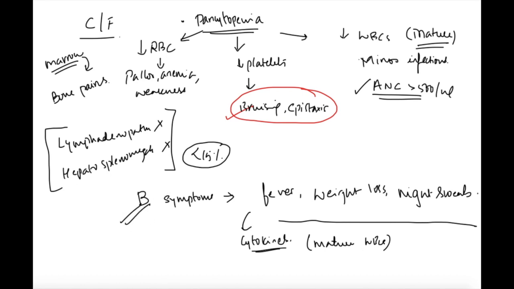Okay, now how do we investigate this patient? So a patient comes with suspected AML. First we will do a blood study, right? First we are going to study the morphology of the cells. So how do we do this? We have to study the morphology of the tumor cells in a peripheral smear or on a biopsy. You do a marrow biopsy and we are going to see the cells.